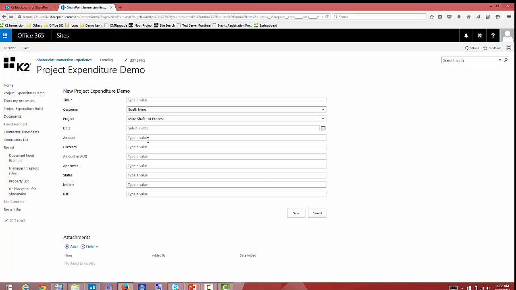Now, if you remember, we want to do a few more things inside here. We also want to be able to get a drop-down list box of currencies and be able to do some currency conversion to work that out into Australian dollars. So what we're going to do in this case is we're going to go and generate now the ability to expose these currencies as smart objects. So I've already got one exposed, but for this demonstration we're going to do it from scratch again, just so you can see what it's like to expose that data.